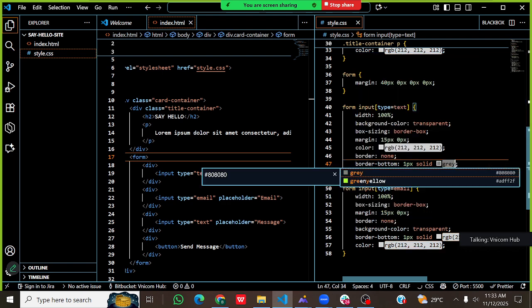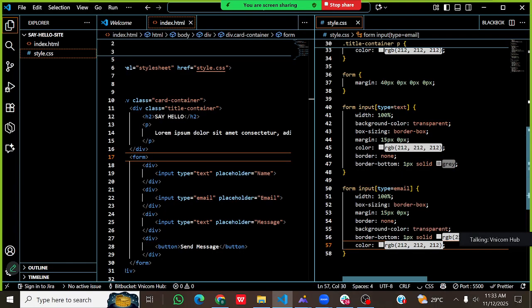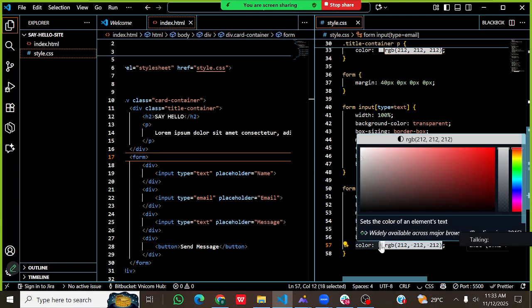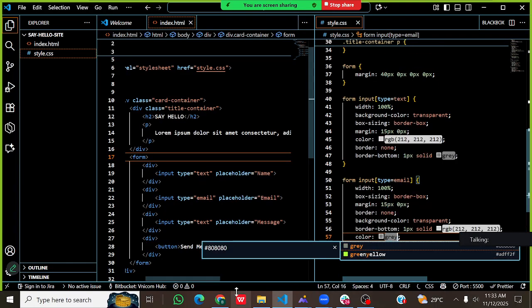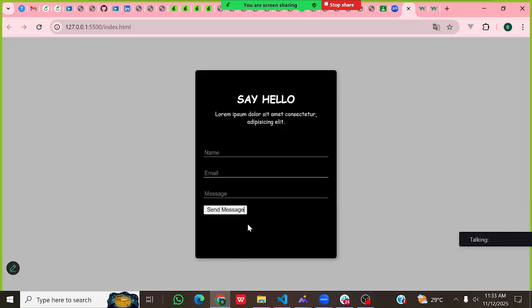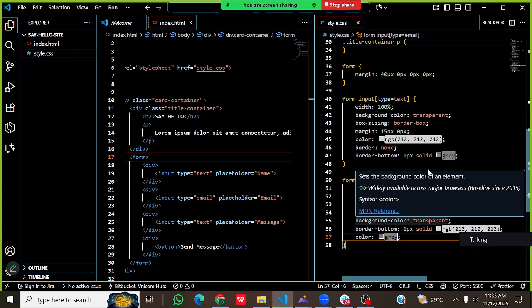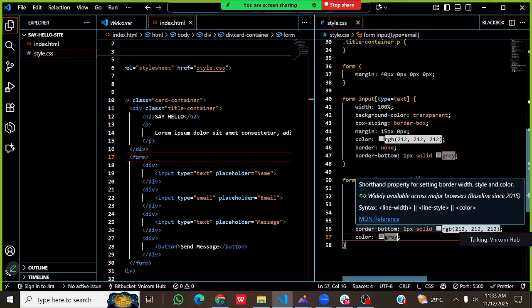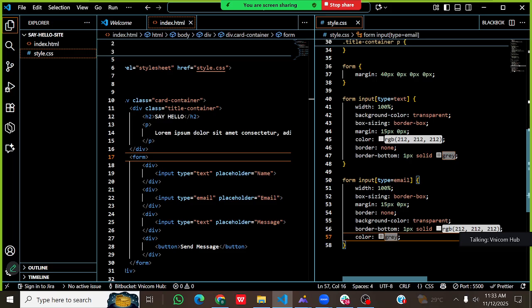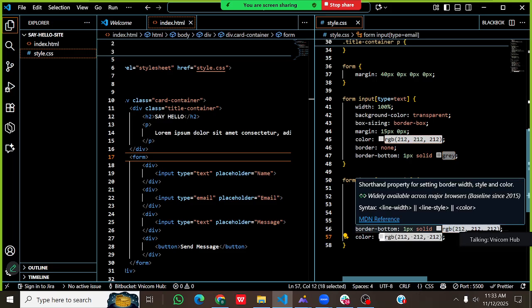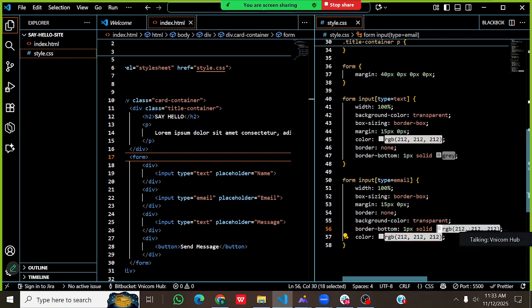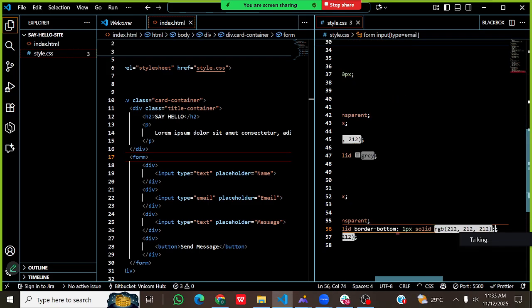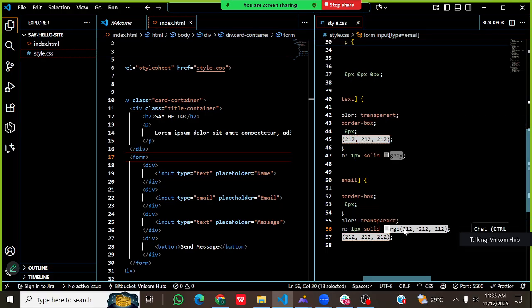Oops, not here, color, Ctrl Z. Just put gray here.